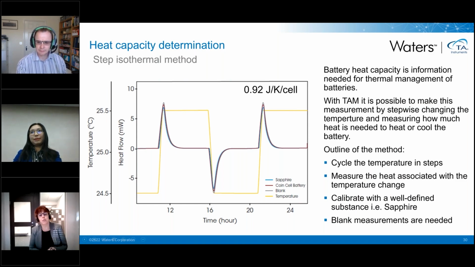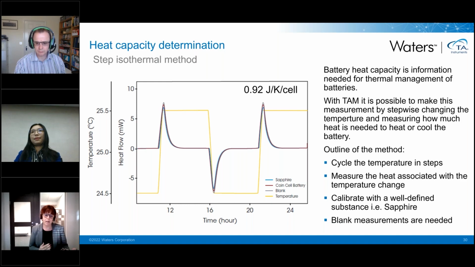So what we do in the microcalorimeter, I didn't mention how calorimetry works, but it's a sample and reference side. So when we change the temperature of the calorimeter, heat will flow in if we increase the temperature, and we will see how much heat is needed to heat up the battery 1 degree in this case, because I jumped it 1 degree at a time. So we get a heat flow curve, and we can integrate that for that temperature step.